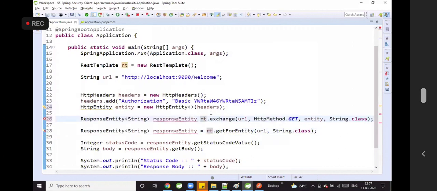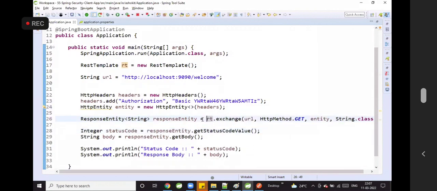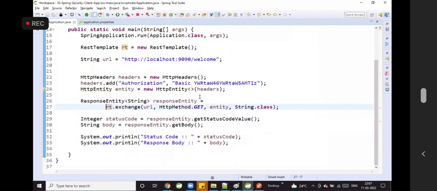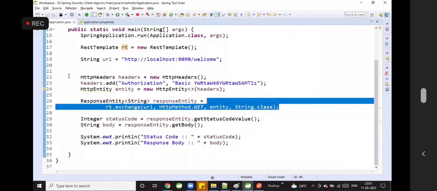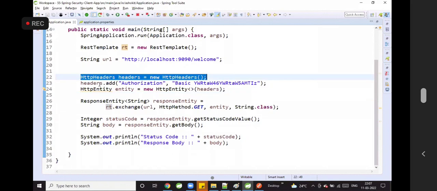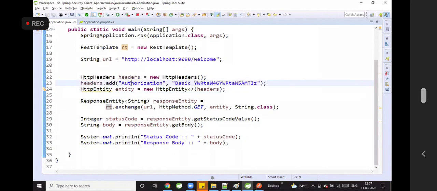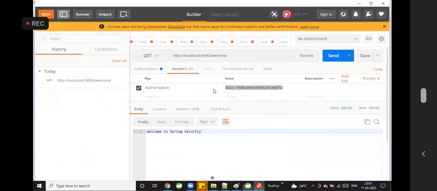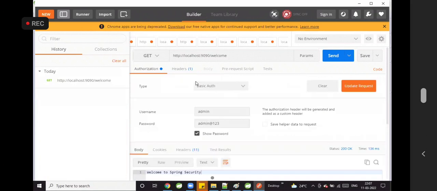Now, guys, do you understand what I am doing? What is the additional code I am writing here? I'm creating an HttpHeaders object. For this headers object, I'm adding a key and value. This value I copied from Postman. Here I have given the basic auth, the username, and the password.